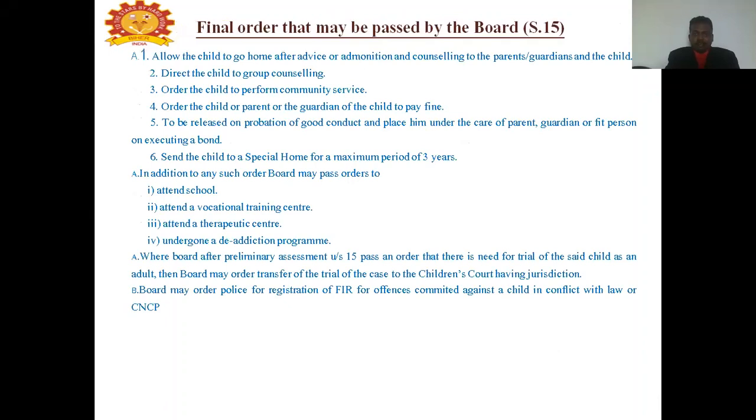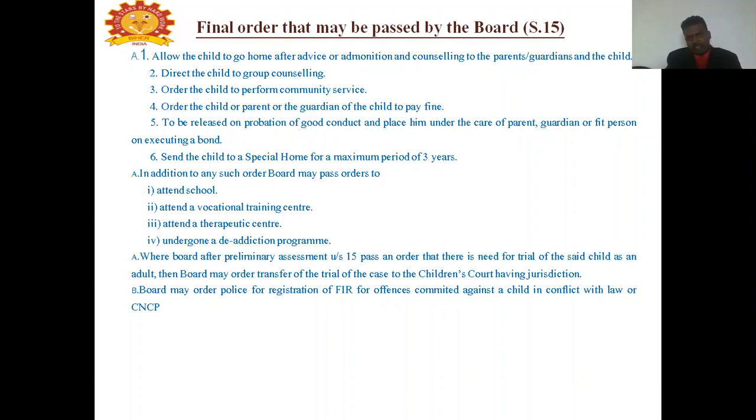Final orders that may be passed by the Board are covered in Section 15. Allow the child to go home after advice or admonition and counseling to the parents and guardians of the child. Direct the child to group counseling, and order the child to perform community service.